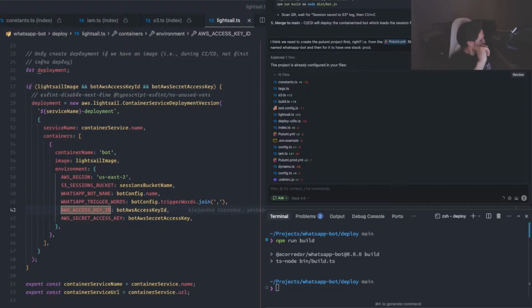We got the first QR. This should store in S3 if it has the right access. And we'll see about that.